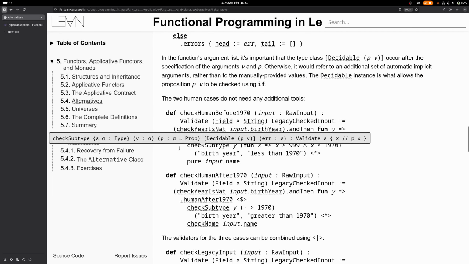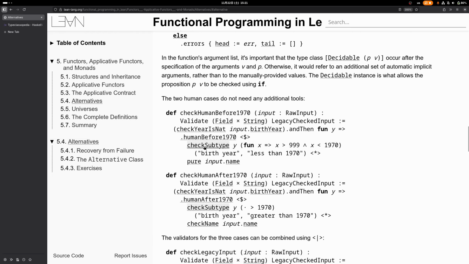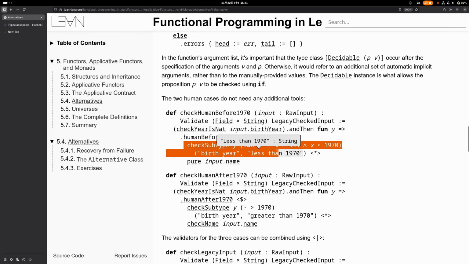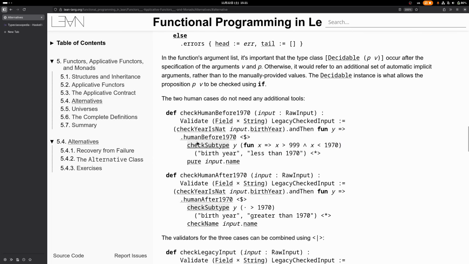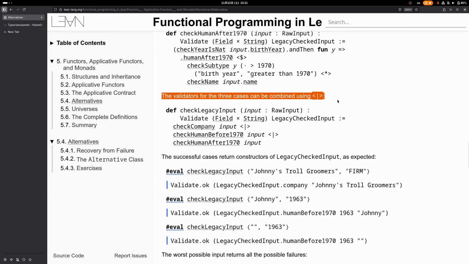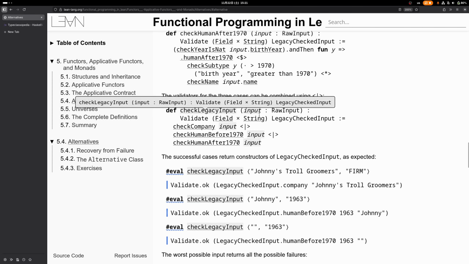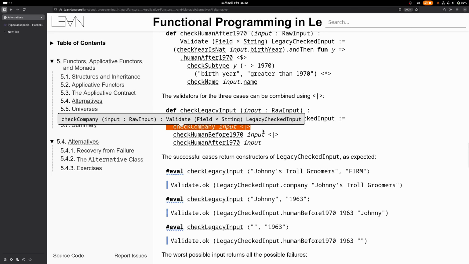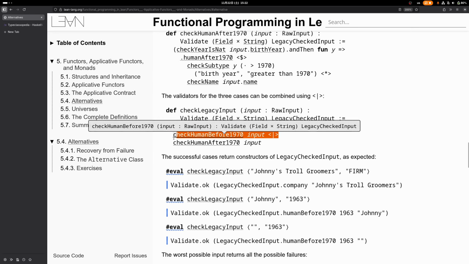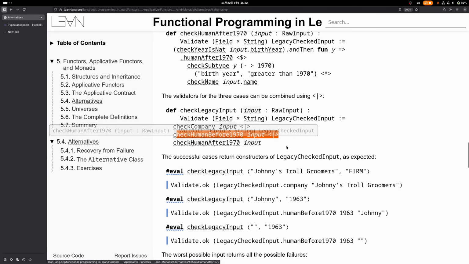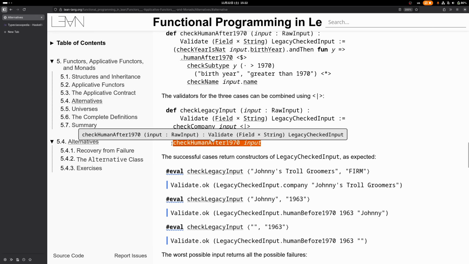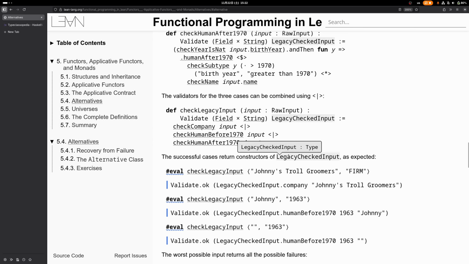So then we can use this check subtype to handle the case human before 1970 and also human after 1970. And in the end we can combine the validators using our or else instance. So either it's check company, or it's check human before 1970, or it's check human after 1970.